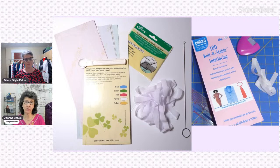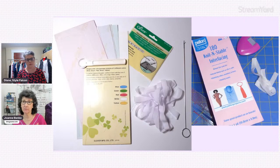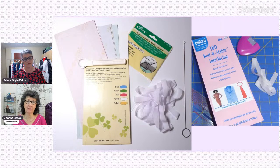And then I like to make my own stabilizer. In your pattern, you actually recommend stabilizing the neckline. Right. So we were talking about those different names in the embroidery world, which is another whole world. But in the embroidery world, there are different brands that make that kind of tricot-like stabilizer that's very soft. But the difference from regular tricot interfacing is it stretches multi-directionally. So in every direction. And the one that I found in the big box store that is the most comparable to it is Pellon 180 knit and stable interfacing. And that's what I've cut my strips from here. I use it a ton. And so if you can't find it in any other brand, look for the Pellon brand. A lot of people are not aware of that.